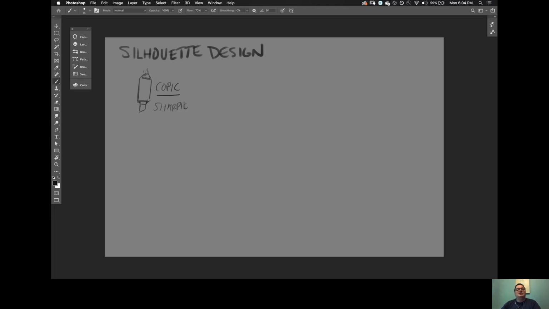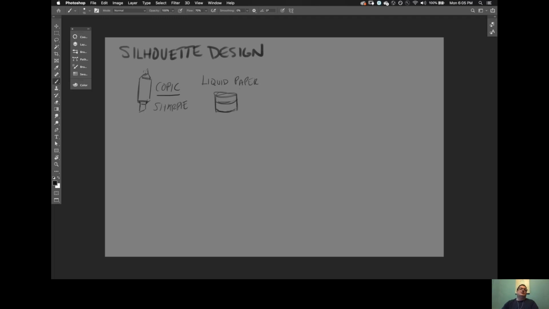If you can, though, also get some kind of whiteout type thing to use. Whiteout's fine, but there's also liquid paper. It literally is just white opaque paint that comes in a small vial. It looks almost like makeup or something. Either that or just some really nice thick paint.